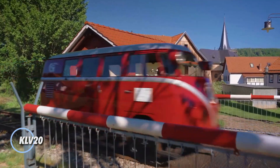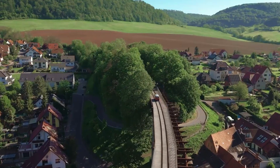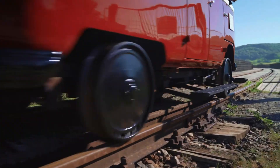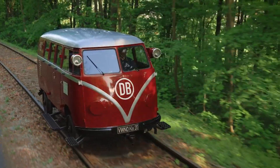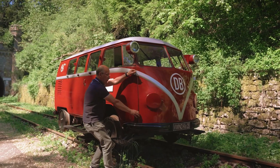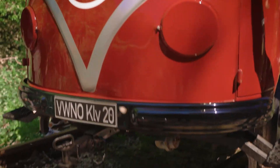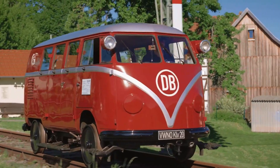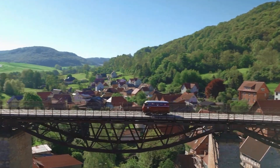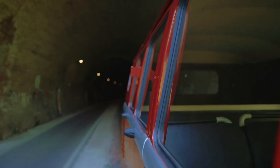Introducing the KLV-20, a distinctive camper created specifically for the International VW Bus Day in Hanover. This unique vehicle is a transformed version of the iconic 1954 Volkswagen Transporter, now mounted on a rail chassis. A total of 15 of these specialized units were repurposed to service railway tracks, offering a cost-effective solution without the need for new equipment. Powered by a 28-horsepower engine, the KLV-20 features a hydraulic mechanism that allows for easy lifting and a 180-degree turn, all operable by a hand pump. This clever design enables a single operator to pivot the vehicle and drive in the opposite direction without reversing. These Volkswagen rail buses were actively utilized until the 1970s, and today one such model is owned by a collector in the Hesse region.